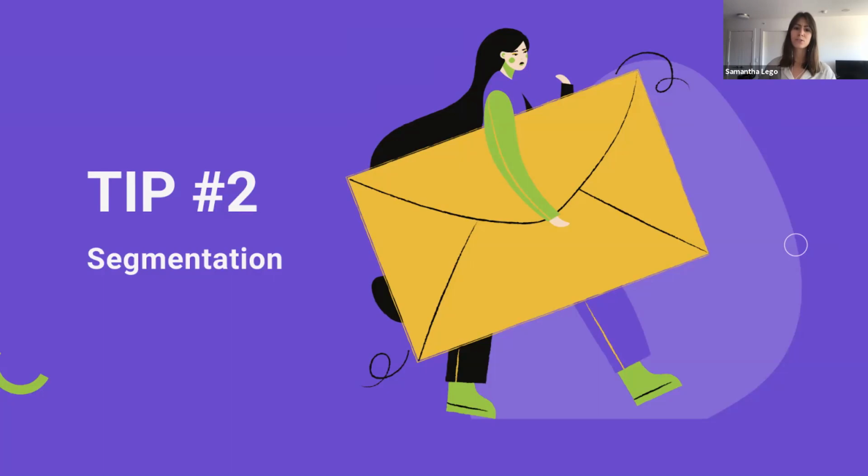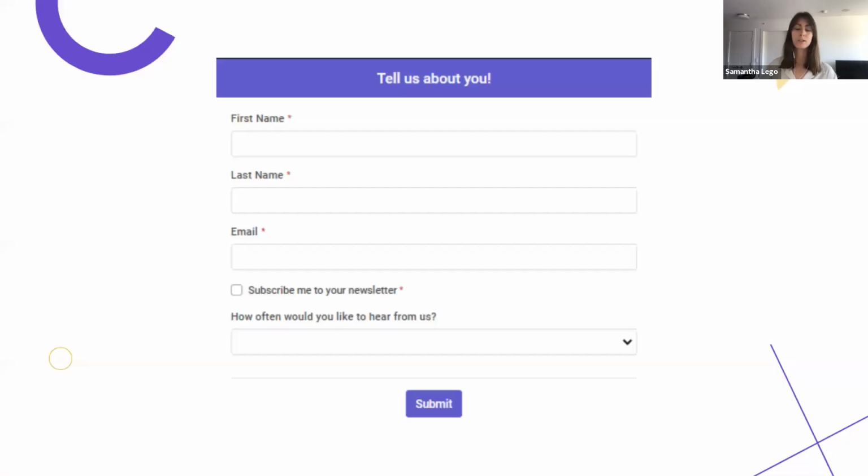And you know what? If you're just starting out with your newsletter, you're likely not going to want to segment your list to start with. I'd recommend sending it out to everybody on your list, explaining what your newsletter is, with an option to receive these emails less frequently rather than unsubscribe. You can collect this kind of information via a Keela linked custom form, which asks your supporters what type of content they're after, how often they'd like to receive the newsletter, and anything else relevant that you need to know for your organization specifically. So once you have this information, you can use it to be a lot more targeted.